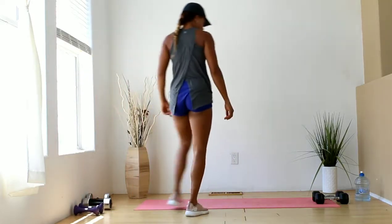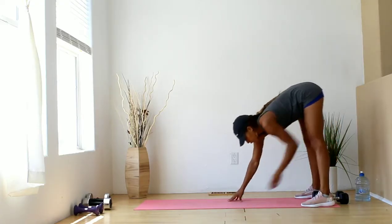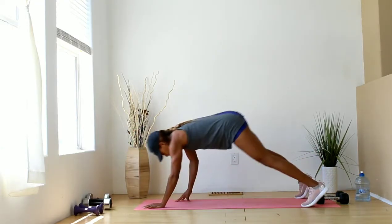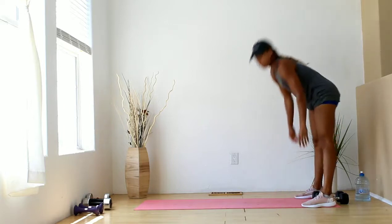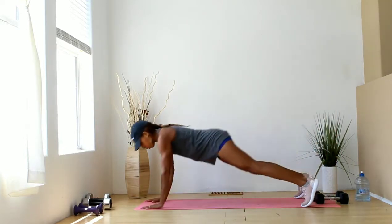All right, this next move, we're not gonna need any weights. You're welcome. We're gonna go into a plank walk. So you're gonna walk your arms out like so and go into a push-up. Then walking your arms back. I know, I love this move, it's a beast. Let's go. So let's walk it on down.